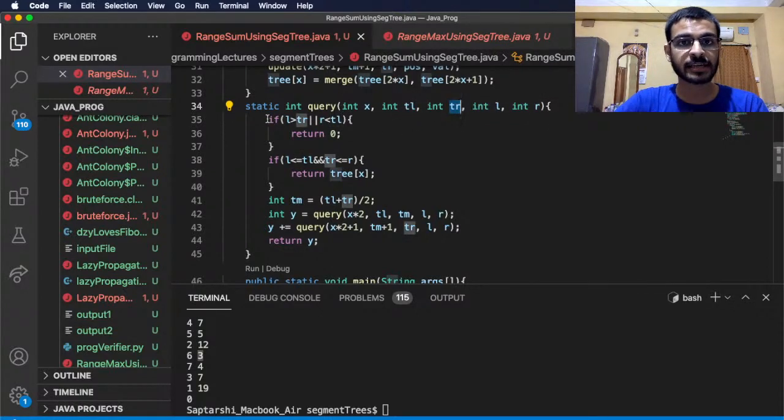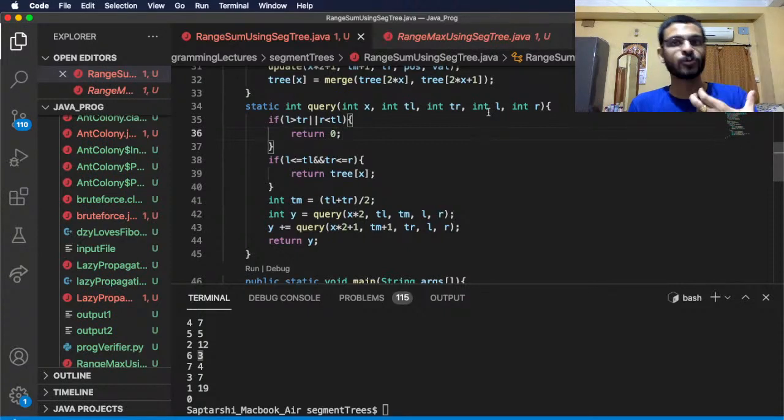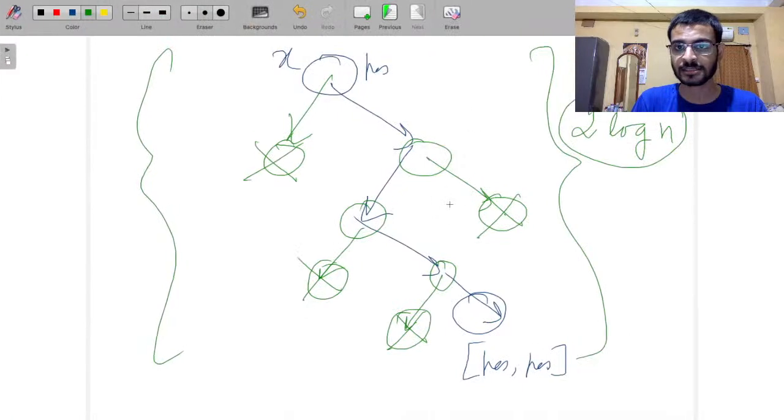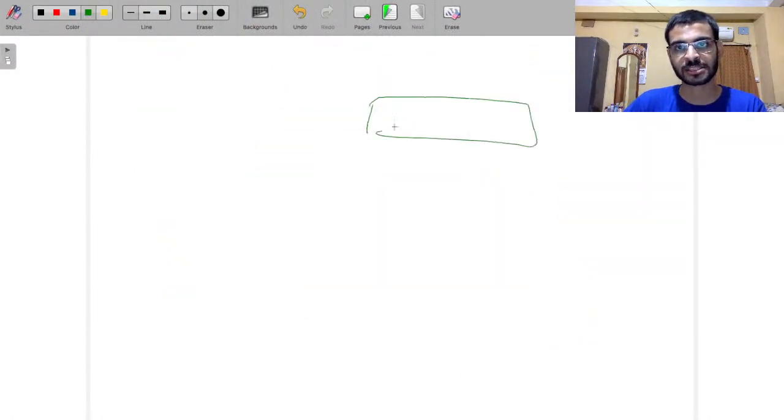Then what we are saying is that if there is no intersection, when is there no intersection? When our target range finishes before this node range. So the no intersection case is interesting over here. Suppose this is my LR, this is my node.